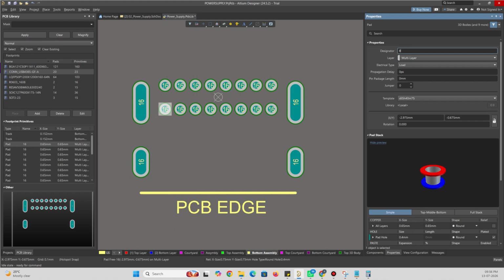So the symbol name is B12 and then B9. Okay, and it is B8. Okay, and it is B7. And it is B6.